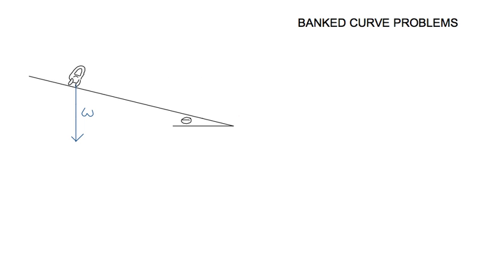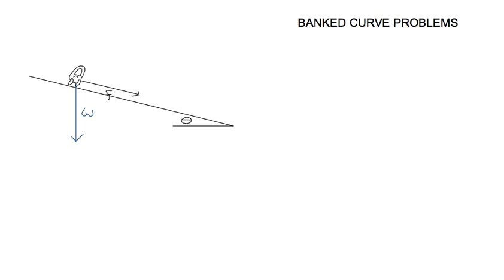Now, we're trying to prevent the car from moving up the hill. If you're changing direction and it's sliding, it would slide up the hill. So friction is going to oppose that motion. We're hoping it opposes that motion so we can change direction. So the direction of friction in this problem is going to be down the hill. So that's the direction of friction, and labeling that, that's going to be your friction.